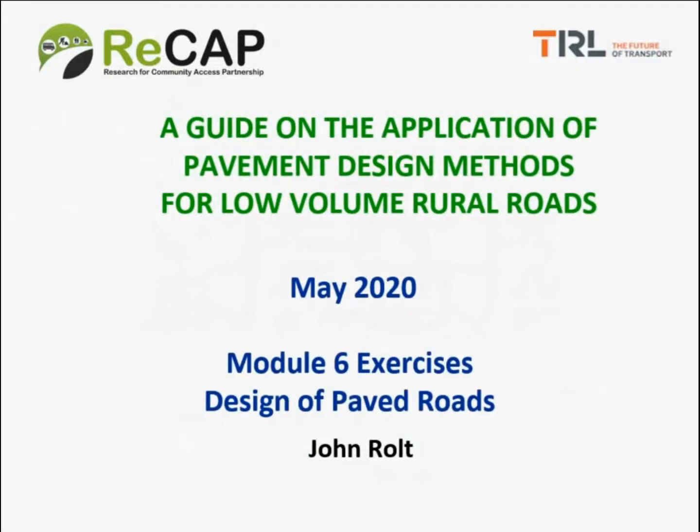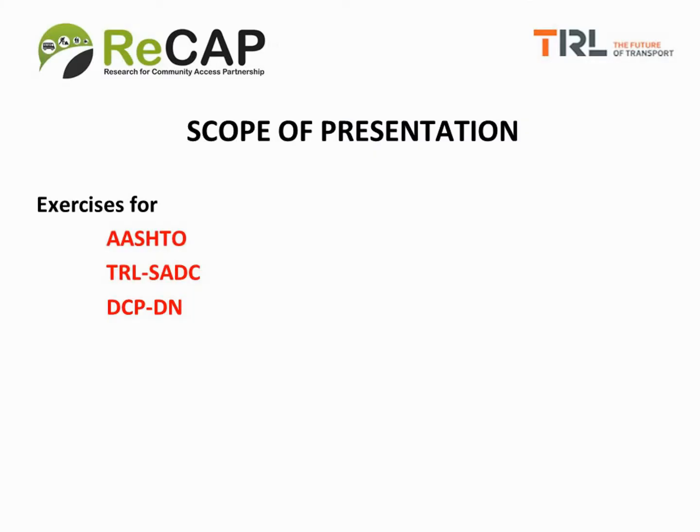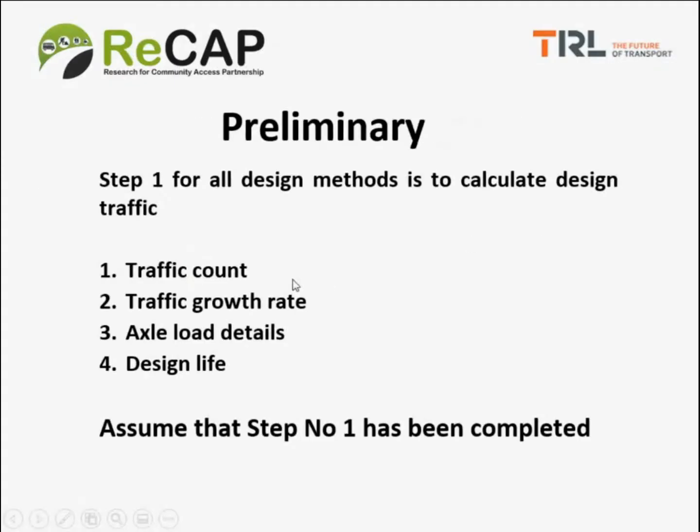This is Module 6. I'm going to go through some exercises that we've designed to keep everybody amused today. I hope you enjoy it. The scope of the presentation: I'm doing exercises for the Ashtone design method and also the TRL SADC design method. I don't think there's time for any more than that, but I do have a spare as well in case we have a bit more time. At the moment, this is the scale of what I'm going to do.